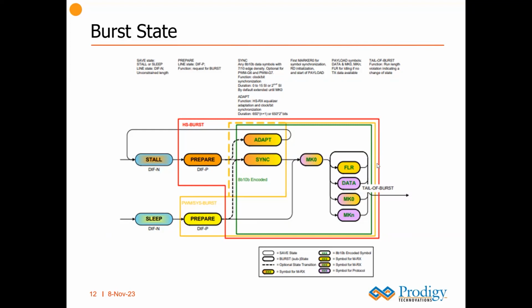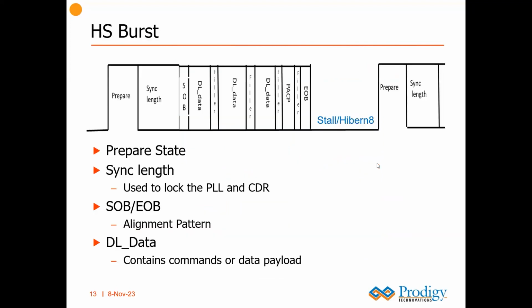Now, if you look at this information in the time domain, this is how the data would look. You have a prepare condition. It's like a pulse. And then you have a sync length. You send the sync symbols on the line. These sync symbols are received by the receiver of the device or host and help the device lock to the incoming data. The data can come at gear 1, gear 2, gear 3, or gear 4, so it can be different at each burst. So every time the receiver needs to lock to the incoming data, and that's where the sync symbols are used.